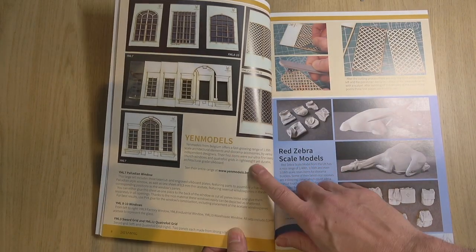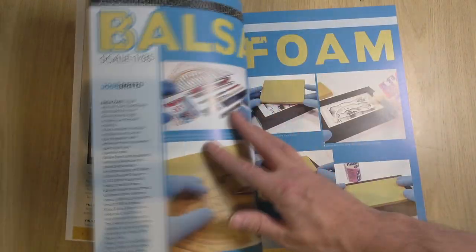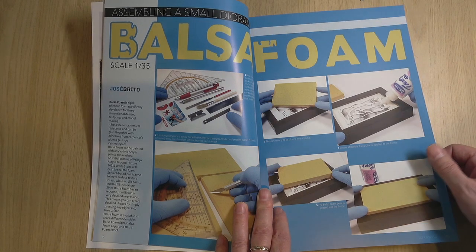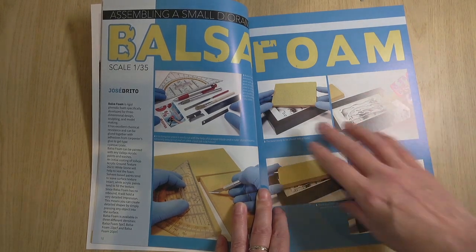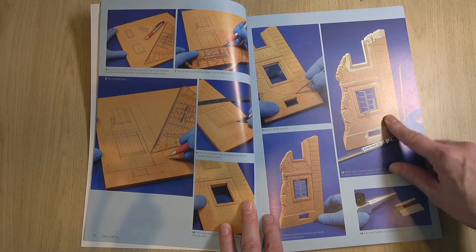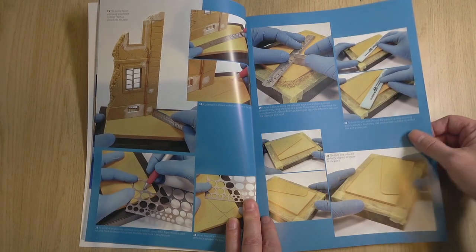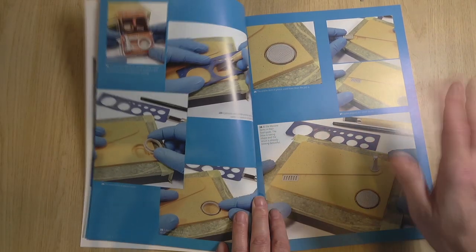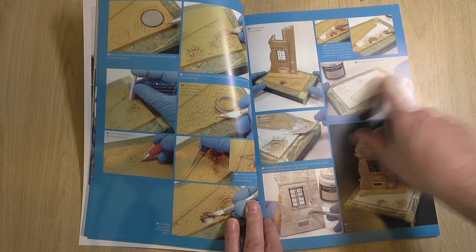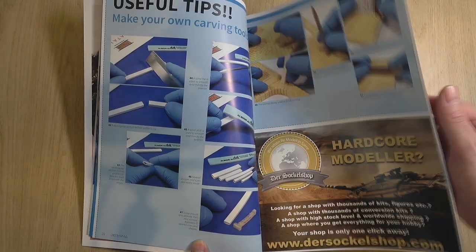This looks really interesting — I'm sure this is laser-cut architectural stuff. There's an excellent article here. Jose Brito, of course — famous Portuguese modeller — is illustrating how to use balsa foam. Balsa foam is a medium that a lot of guys are using. Look at the amount of detail that can be rendered from what started off as a basic sheet. He's showing you how that is done, rendering the entire scene using balsa foam, with tips on which carving tools are used.